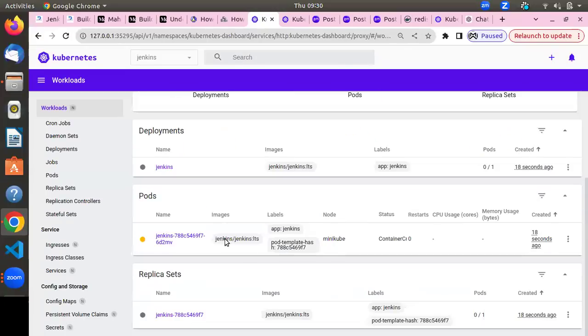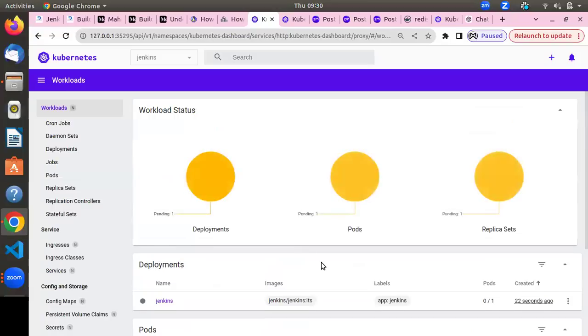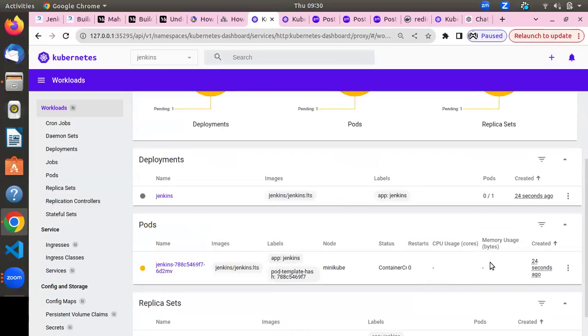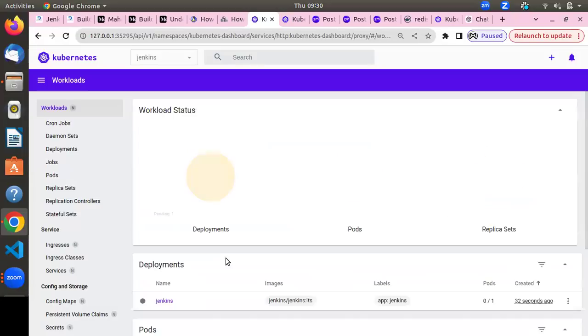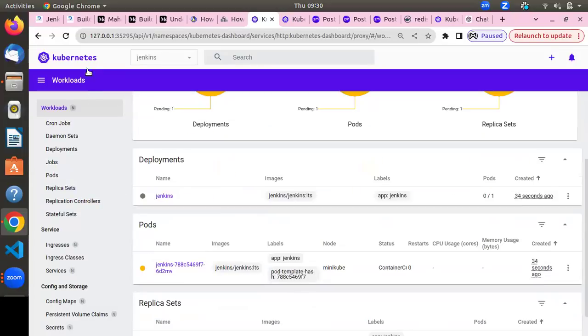Okay. It is trying to pull the Jenkins Docker image. Okay. Now the pods are running. So this is the deployment. This is the running pods. Once it successfully pulls, this UI will turn green.